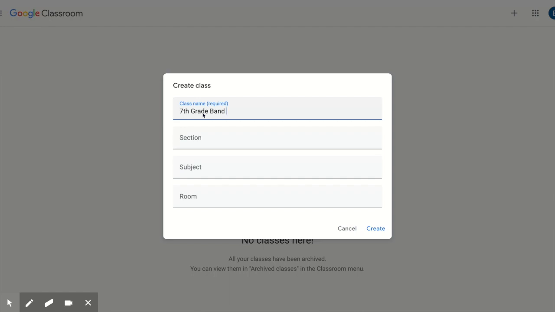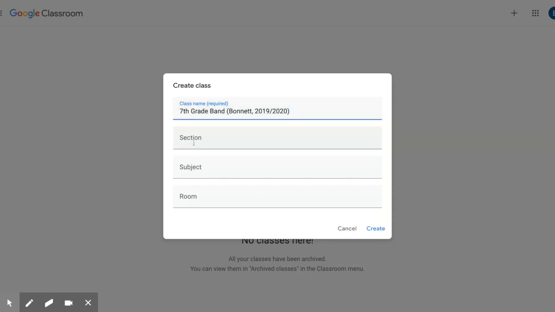And one thing that my school here requires us to do is add our last name and the school year, so 2019, 2020. The reason I have us do that is so that we know which class specifically belongs to each year, because I do have several classes set up in my school account, and it's easier to tell which ones I'm currently posting in and which ones are from previous years.